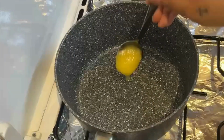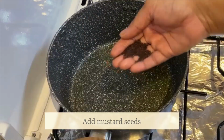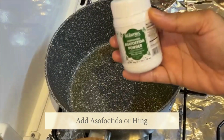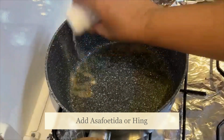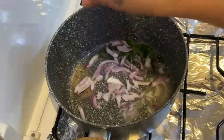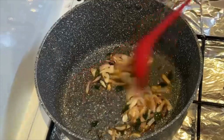In a large vessel, add ghee and add oil. Add mustard seed. Let the mustard seed splutter. Add asafoetida and curry leaves. Add 1 sliced onion. Fry till the onion turns brown.